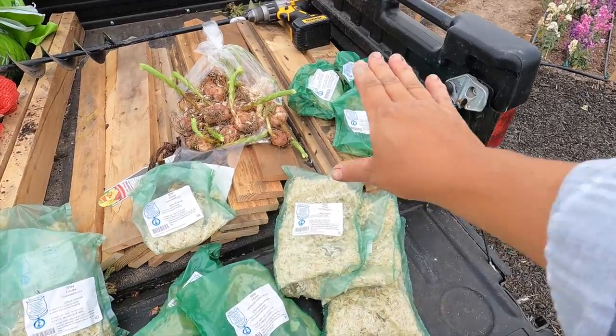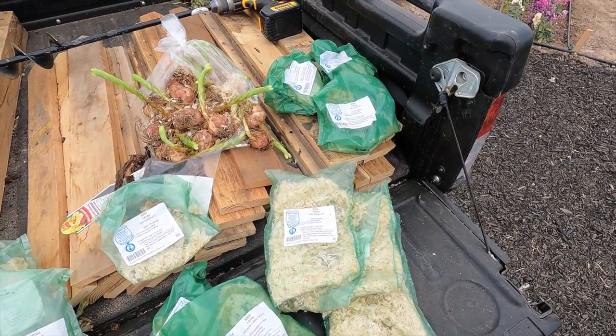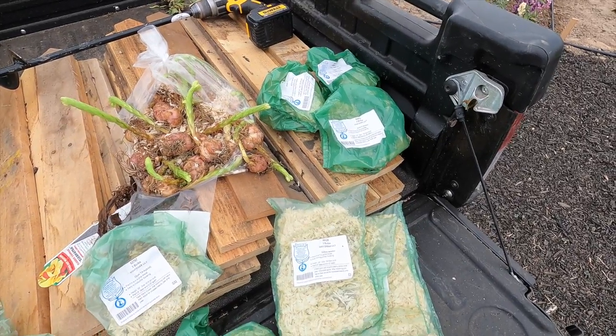Before I get them all in the ground — I'm just going to dig holes — they go about six inches deep, roughly 10 to 18 inches apart depending on the variety. Since they're just going to be out here for a short time, I could probably go every 12 inches and they'd be fine. Our drip is spaced every six inches on our drip tape so it'll work out great. First off, we have our three Asiatic lily varieties, all zone three through eight, planted six inches deep and roughly 12 to 18 inches apart.